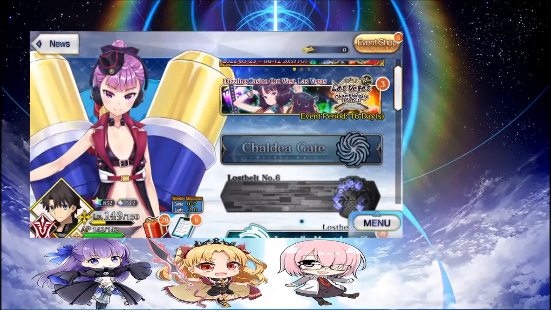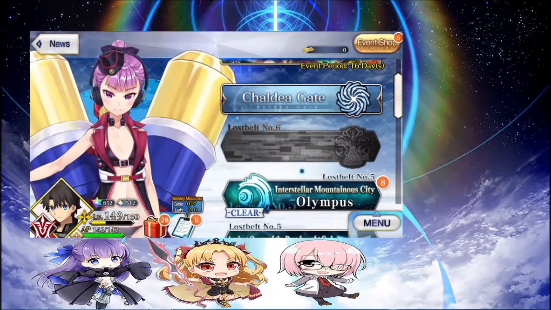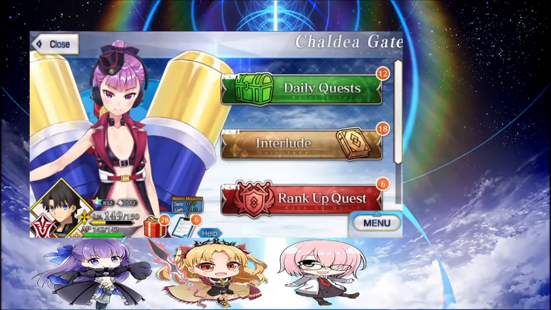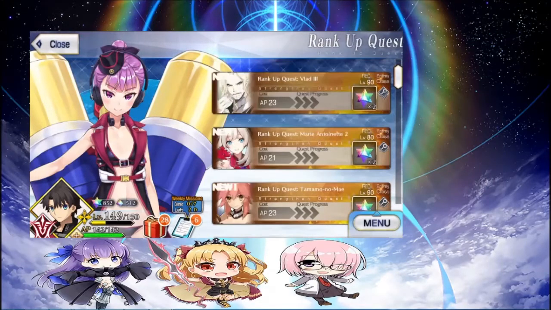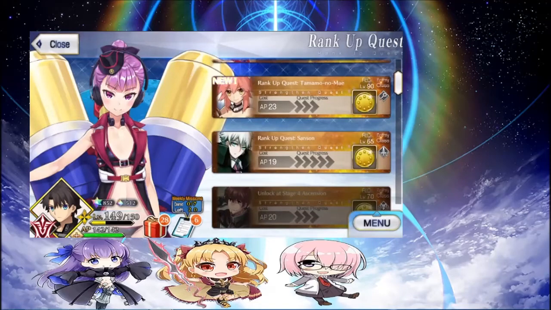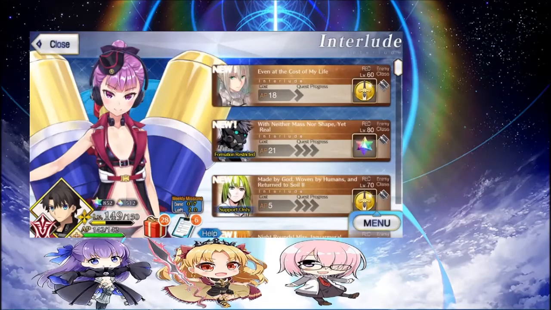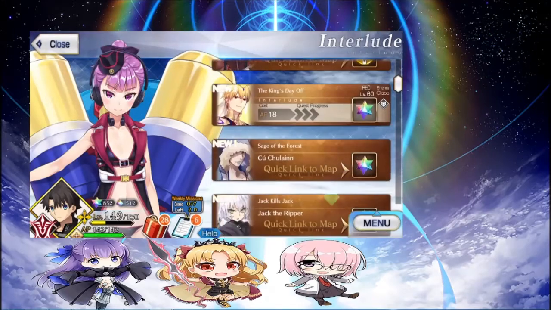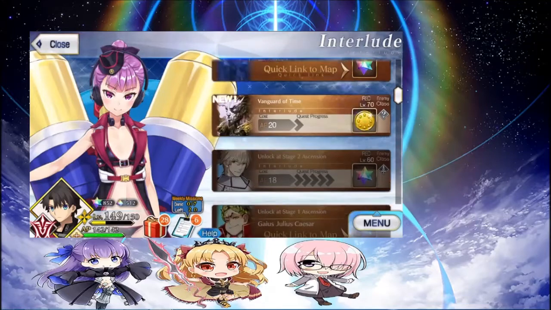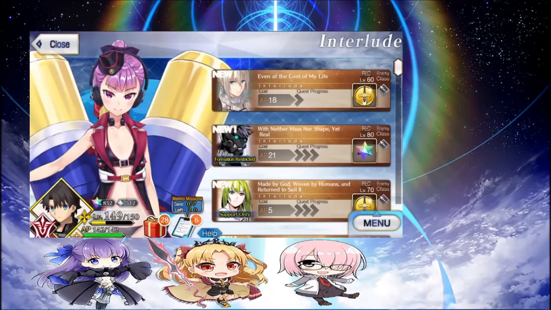So, we go to the Chaldea Gate. I completely forgot I still had free quests to do in Olympus. Whoops. And, do I want to do rank-ups or interludes? Rank-up or interlude? I could probably get more interludes done than rank-up quests, to be honest. So yeah, let's do some interludes here.